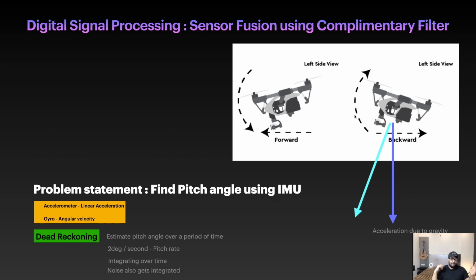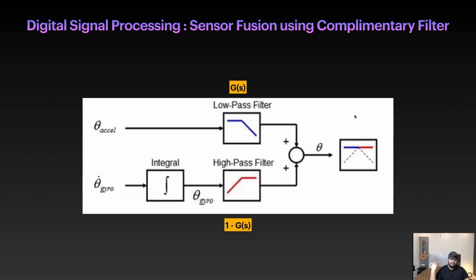So the problem with the accelerometer is that the value is not usable for a shorter duration. The problem with the gyroscope is that the value is not reliable in a longer duration. So how can we use these two techniques, because they definitely give us some useful data, to get something usable out of it, something we can actually use to our advantage? And we can actually do that.